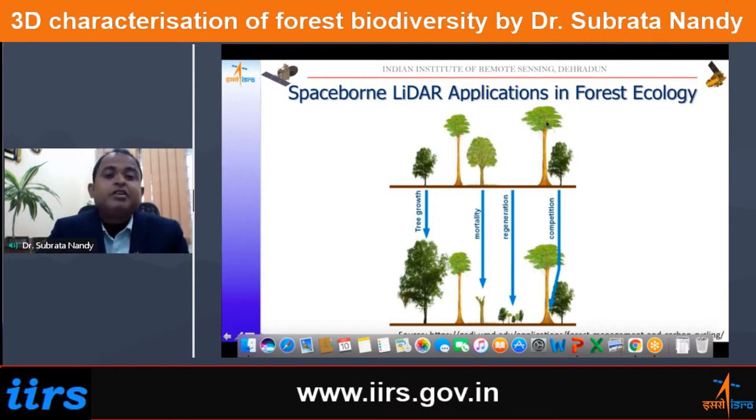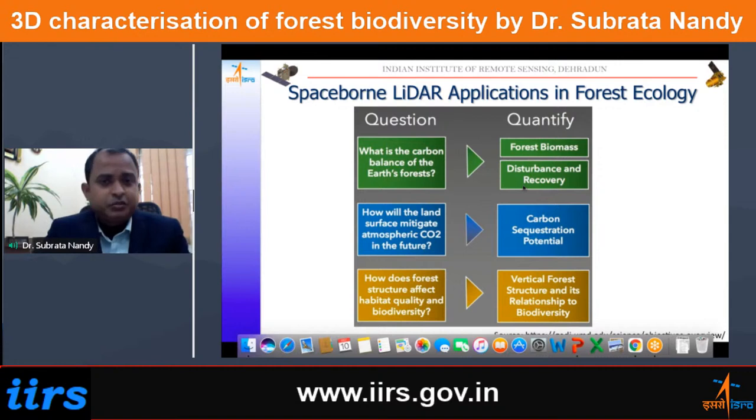these have temporal coverage. So this depends, because this data set is new, from 2018 we are getting data, but if it continues for, let's say, 10 years, we will be able to identify this kind of difference, let's say regeneration, competition. Or even within a span of 3 years, if there is some change in the forest, let's say there is a disturbance in the forest, or there is a recovery in the forest, these things can be identified based on this kind of data, based on LiDAR data.